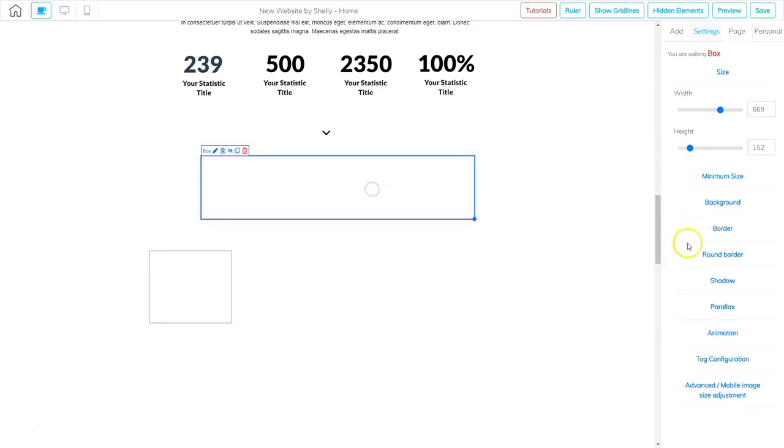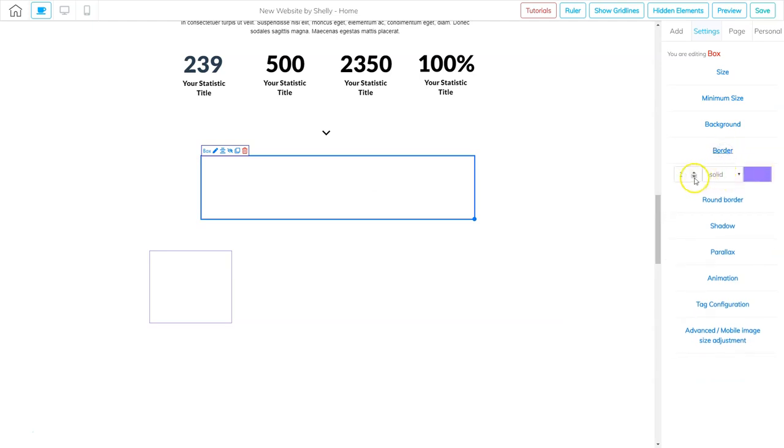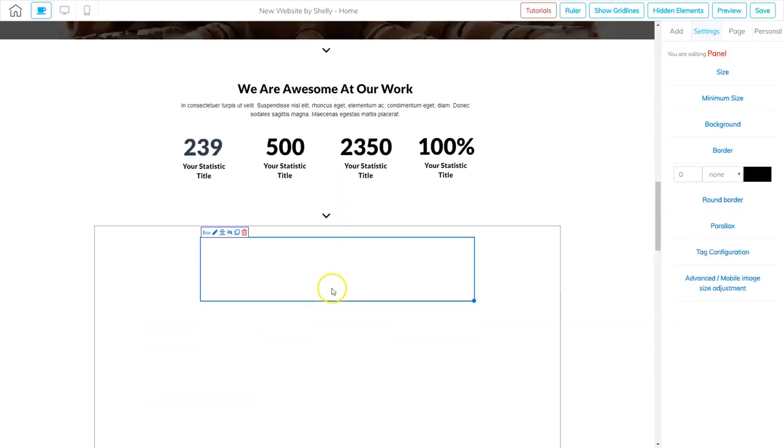And we'll make it smaller so that it's going to be able to hold our stuff in there. Now on this one, I'm going to change the border to 0 and none. And then this one, same thing. We want the border to be 0 and none. Perfect. And now we can start working in this one first. And we'll start adding our text in there.